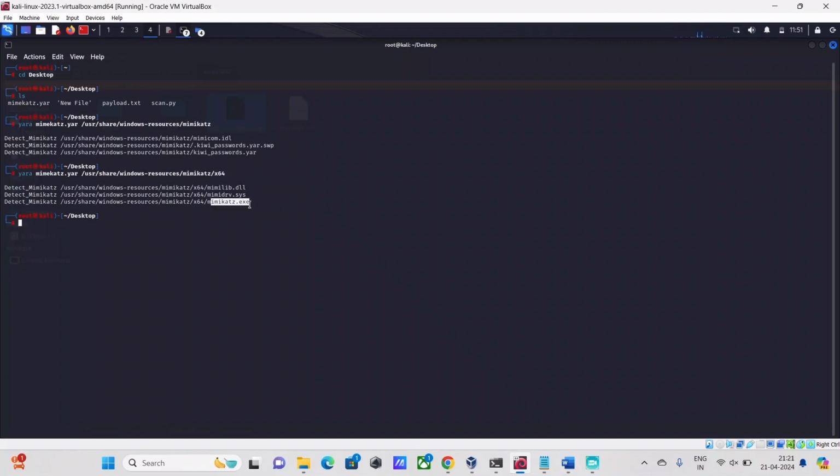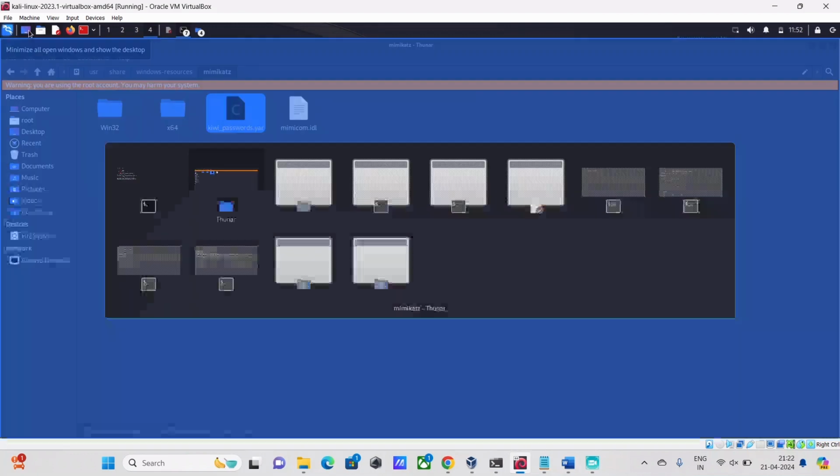You can see the mimikatz.exe file, or the mimikatz binary, has been flagged as malicious. Which means the application's binary code has compromising instructions. Basically the code of the mimikatz application, the .exe, has some malicious instructions which match the strings or patterns that I've specified within my rule file. So I can just verify in front of you just now. Let me show it for you.